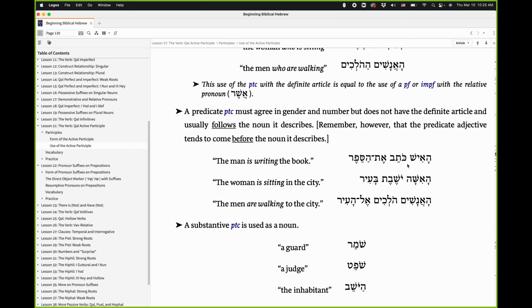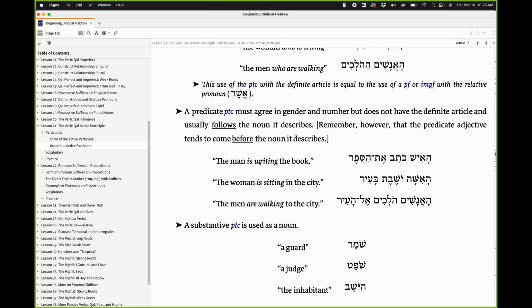There are some occasions, just so you know, I shouldn't even mention it because you're probably not going to see it on the midterm, and if you do, I'm not going to count you out for missing this. But there are some occasions where both the noun and the participle will lack the article. And I shouldn't say lack the article. Both the noun will be indefinite. So not only does it lack the article, it has no possessive suffix, and it's not a proper noun. And the participle as well lacks the article, but context tells you that it should be translated predicatively anyways. Those do happen, so don't think that this is a 100% airtight rule. This is just a trend.